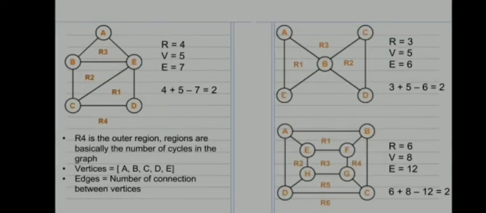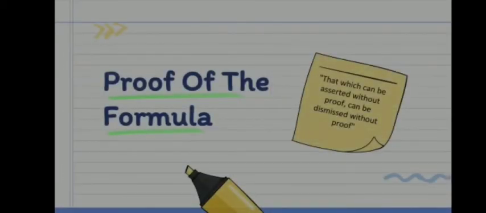As we saw by applying Euler's formula on our examples, we always got 2 as our answer. But we have to prove how this Euler's formula works. So moving on, Shafi will explain the 2 proofs. Now let us look at proofs for Euler's formula.